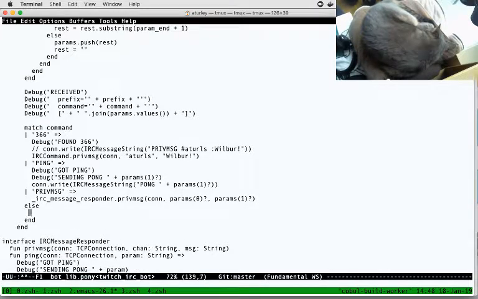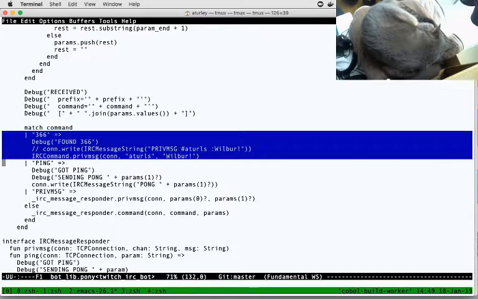So basically, we want to say if we don't know what the command is, if it's not private message or something known, then let's just call IRC message responder command with connection, the command, and the params. And then we can basically get rid of this code altogether.